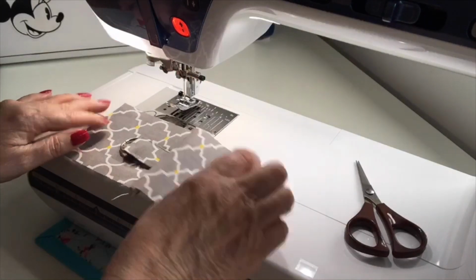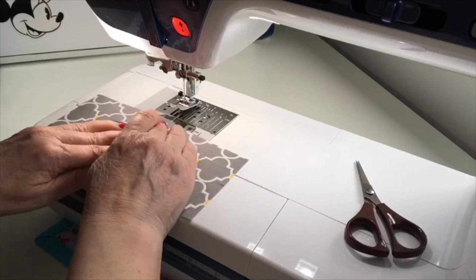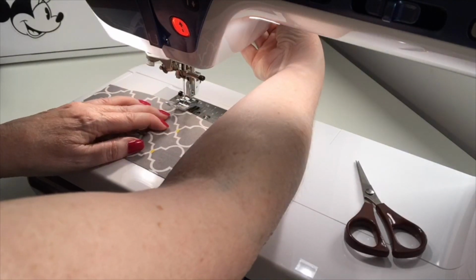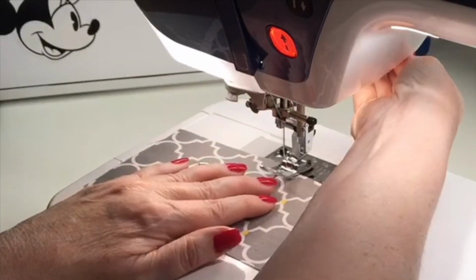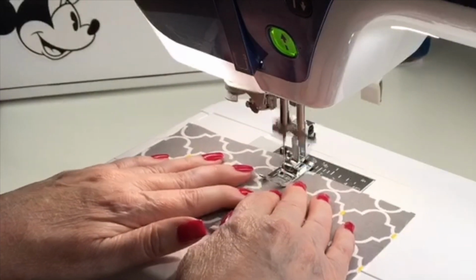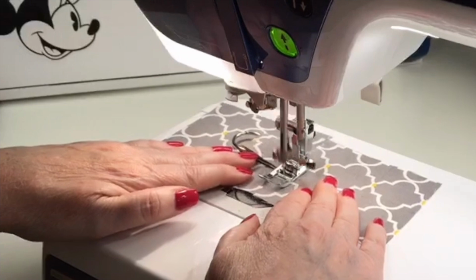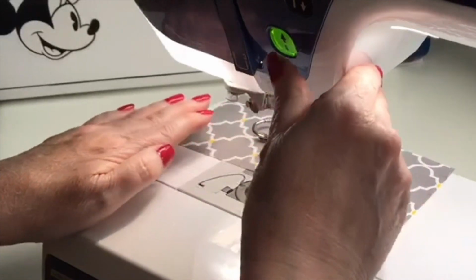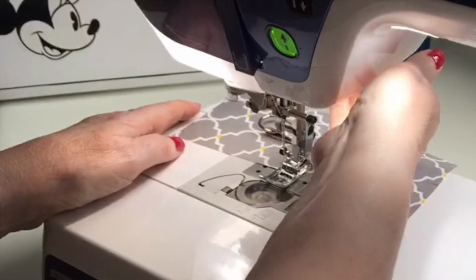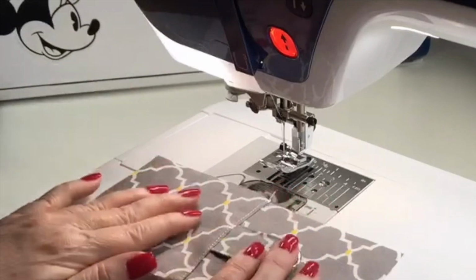So then when you open it out, this is how it's looking now. I'm just going to finger press this and then I'm going to top stitch it. So I'm moving the needle over on my machine, and then I'm going to start sewing. You don't need to back stitch this bit, this is just decorative. Okay, so that's what you've got now.